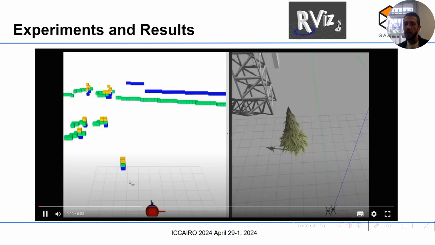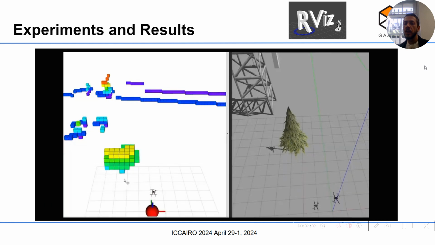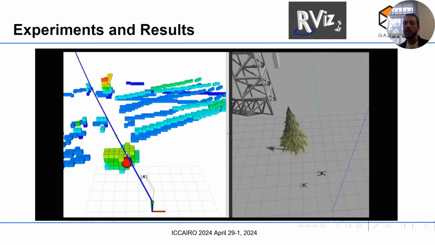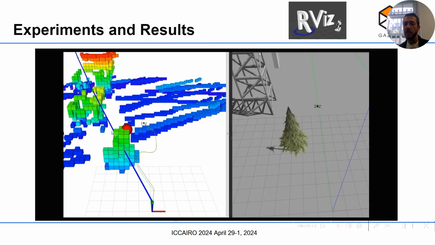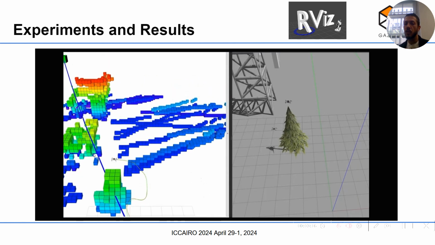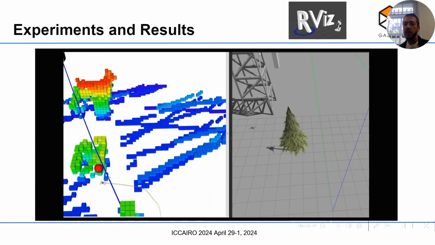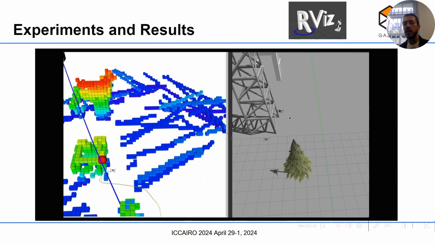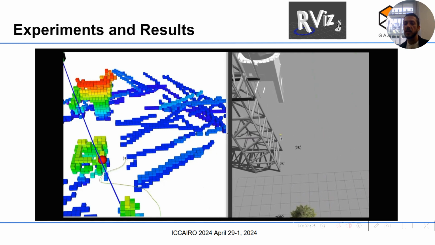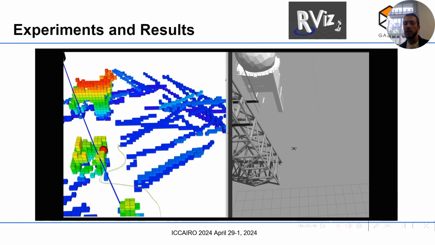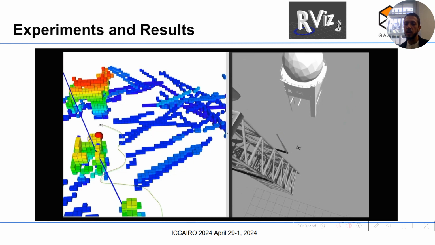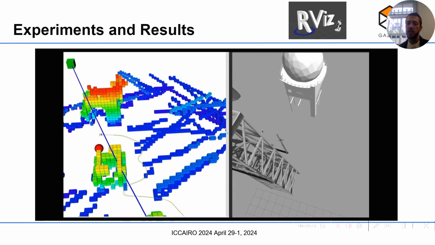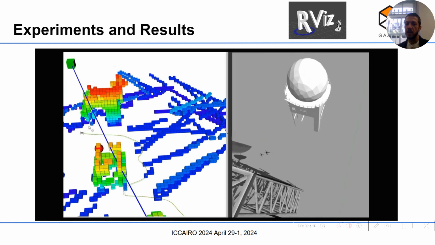Our experiments have been conducted in the Gazebo simulation environment and RViz to visualize the sensors. At the left, you can see RViz. The straight blue line is the line from the start to the goal if there were no obstacles. The red sphere is the closest obstacle that is detected by the UAV algorithm. And here you can see the UAV avoiding obstacles while trying to reach the target, and the UAV's trajectory.